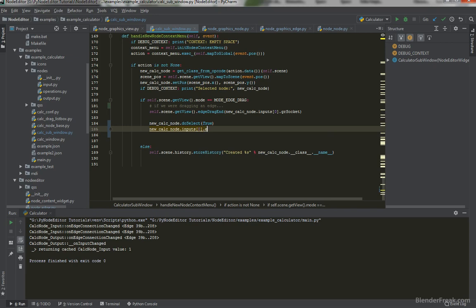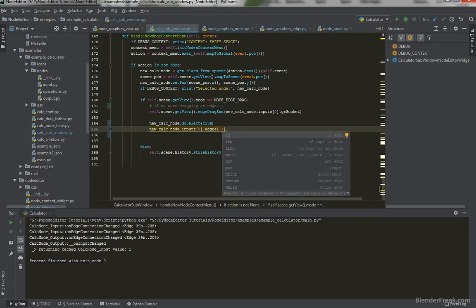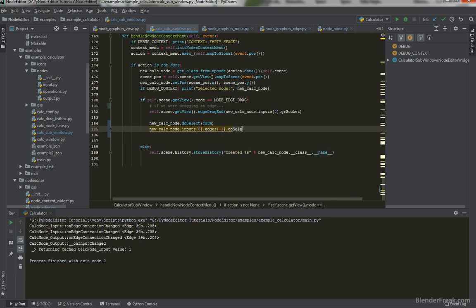And we do have edges as a list inside of our socket, and basically we are appending edges to this list. So in Python there is also something we can say -1, and that means the last index in the list, and this way we can access the last edge, which is the edge we just appended, and on that edge we can do select with true.